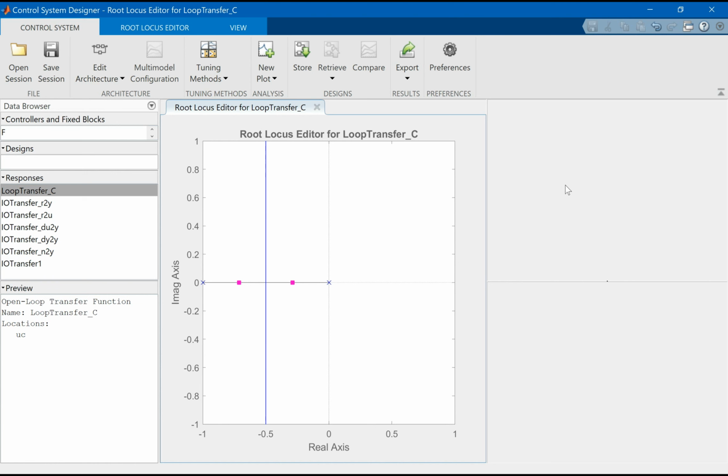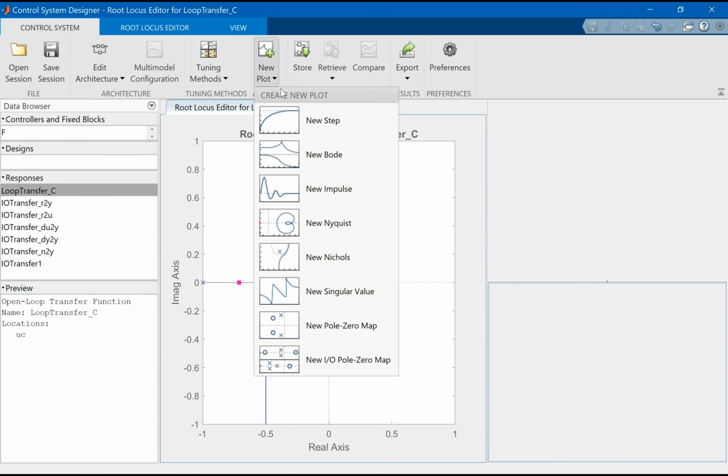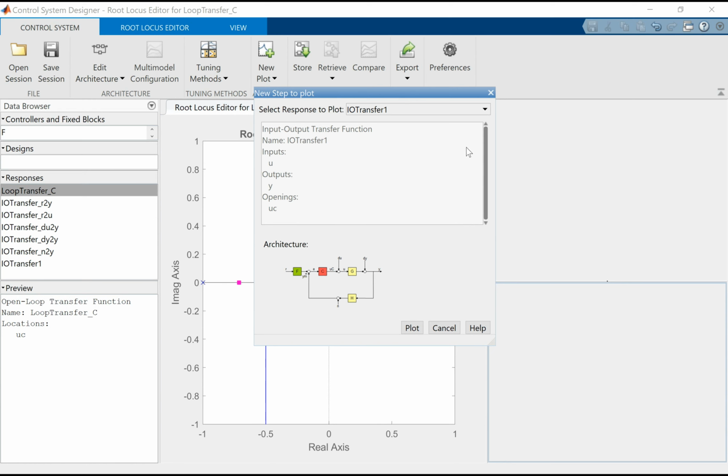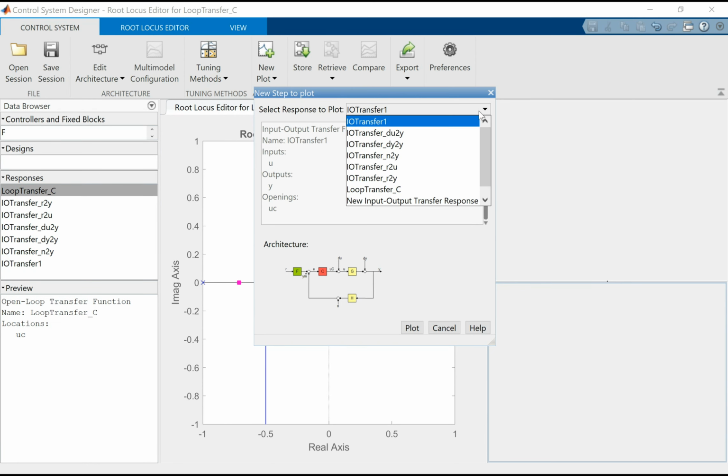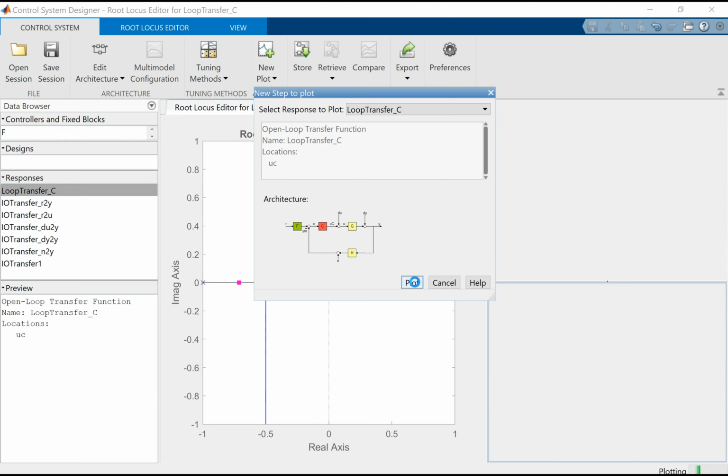So in the lower right space, I'm going to add the step response for the open loop system. The step response for the open loop system is this loop transfer option.